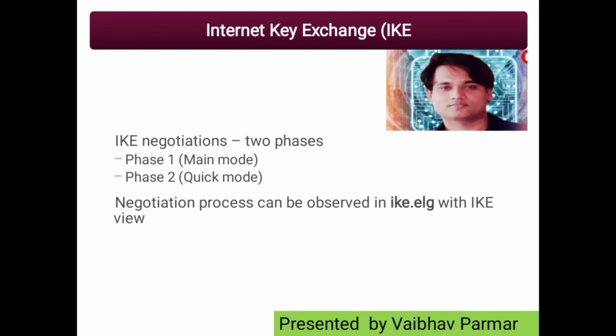With the IKEView utility, you can refer to your VPN debug ike.elg and the vpnd.elg file, open those files inside this IKEView tool and see the various packet flows. IKEView gives you details of the initial packet flows between the source gateway and the destination gateway, or you can say the local site and the destination site, which forms the VPN tunnel.